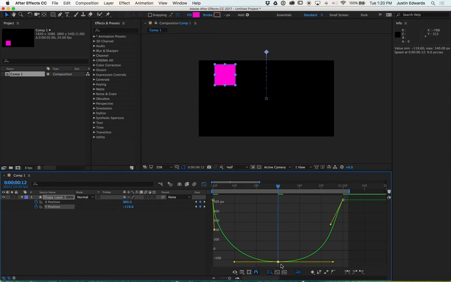It's spending more time hanging around minus 100 up here. And then at the end, it's going to ramp back down to the original one, whichever it was. Now let's just play this back and see what it looks like. So it's like jumping. Now it's more fluid and cartoonish.